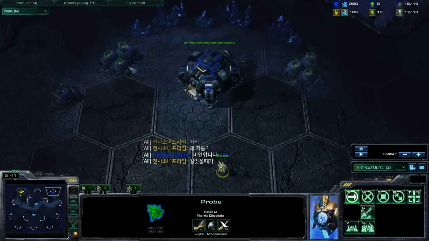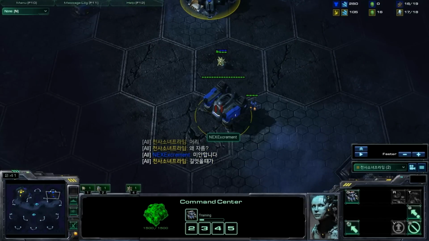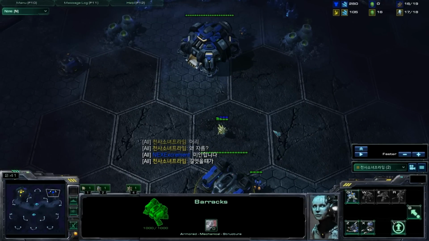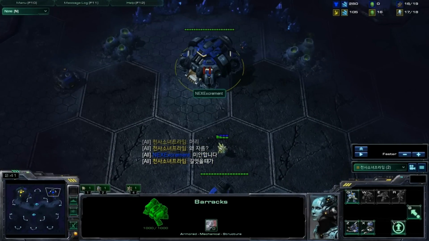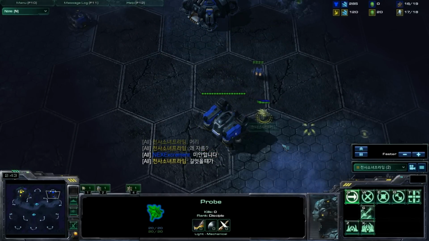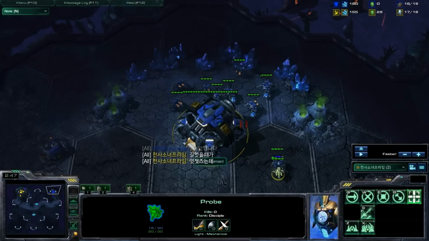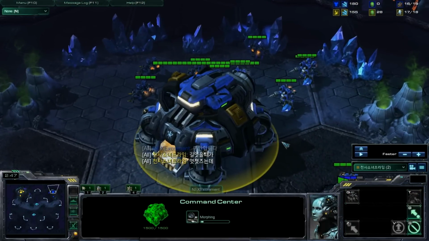But anyway, this probe gets in here, it sees that there's no gas that's even up yet. It wants to check on the timing of this command center turning into an orbital command. If a Terran is not putting down any extra barracks, their orbital command should start as soon as their first barracks is done. So you want to run around with this probe, make sure you get as much information as possible, and right here you can see the orbital command actually transforming.